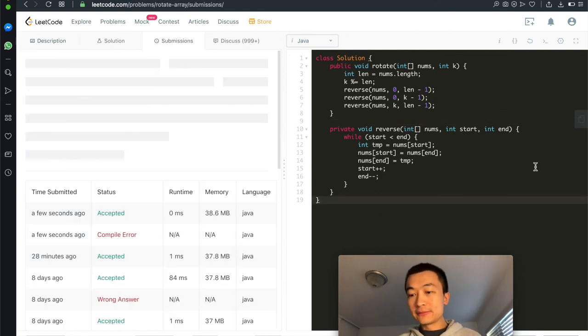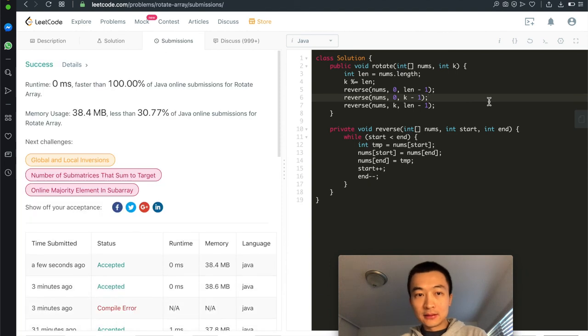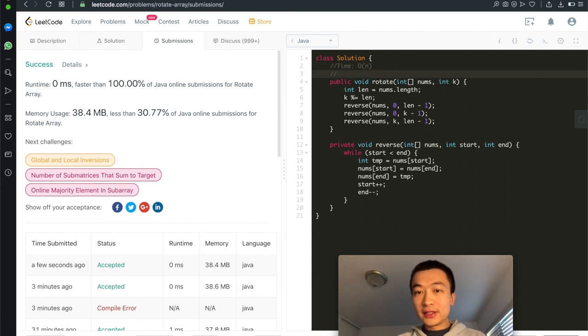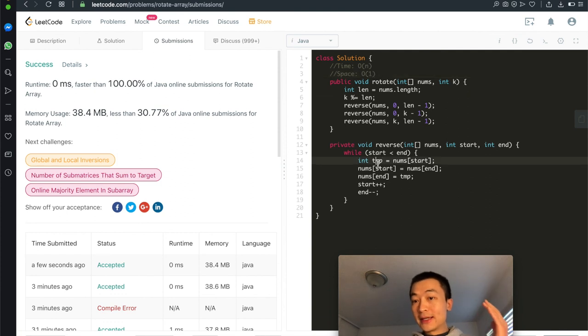Let's hit submit and see. Submit. Accepted, 100%. So now let's analyze the time complexity. As I just mentioned, time complexity is still going to be O(n), and space complexity is drastically improved from O(n). Before, we were using a full length extra array to put the final position into the correct place. That is O(n) extra space, but now we're actually using only constant extra space, which is only the temp. That's O(1) extra space. Time complexity is still O(n) because we traverse through this array, O(n), right?